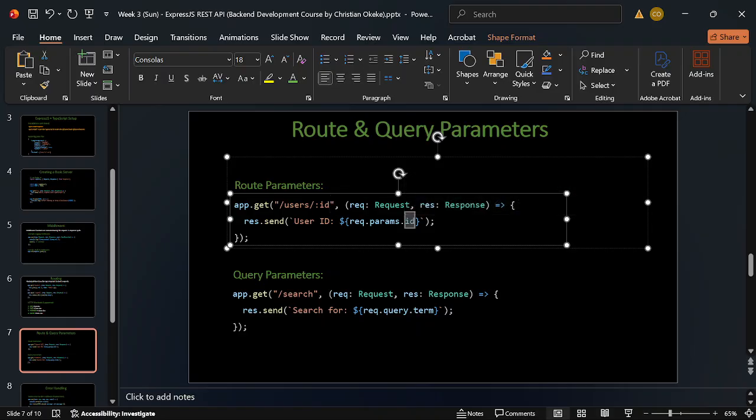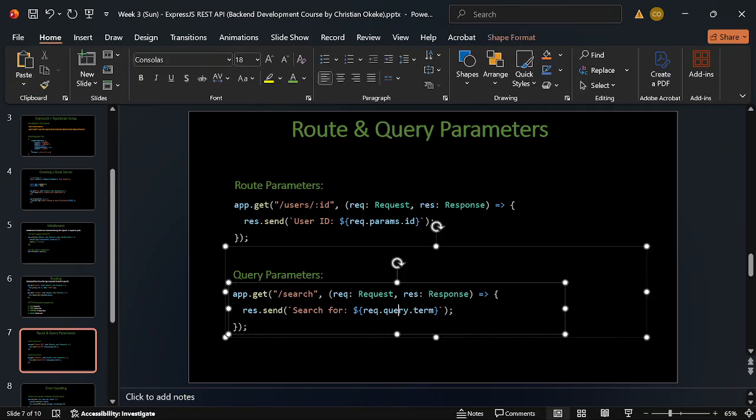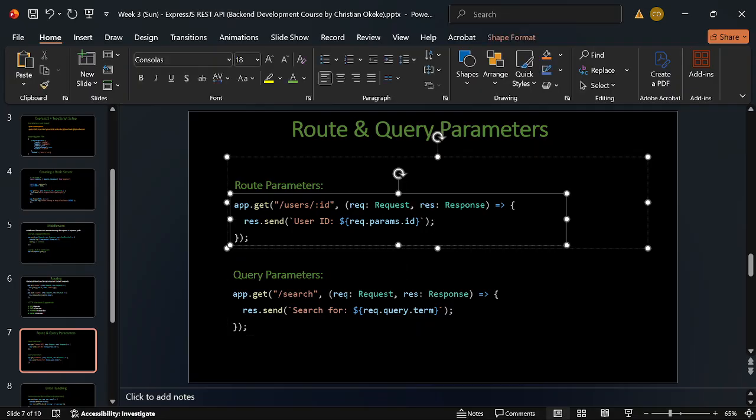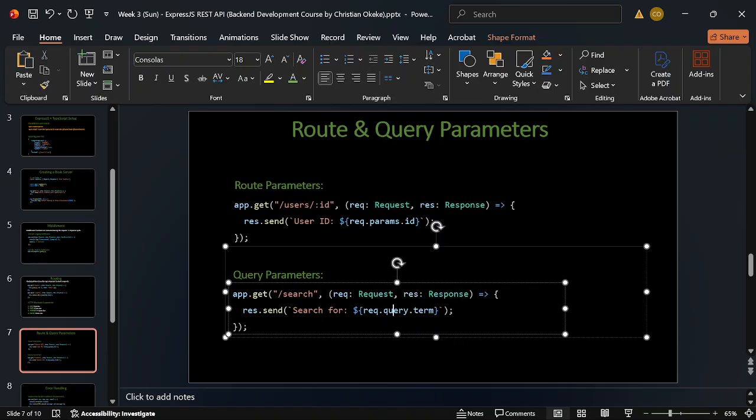Then we have the query params, the optional query params, and you just use request.query. Here you use request.params dot the name you use in your code here. Then also here request.query for the query params, to see what they are sending across.